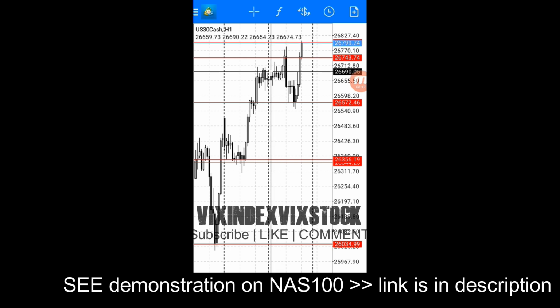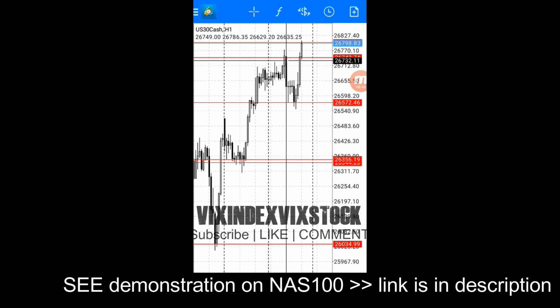Of course, you are not going to win 100% with this strategy. If anyone tells you that there's a strategy that they can give you where you are always winning 100%, you are about to get scammed. I always say you are about to get scammed and you should run. So this strategy is still profitable. It's a simple strategy that's very profitable. But you are not going to expect it to work 100% of the time.